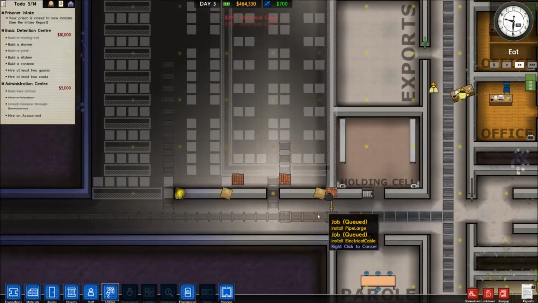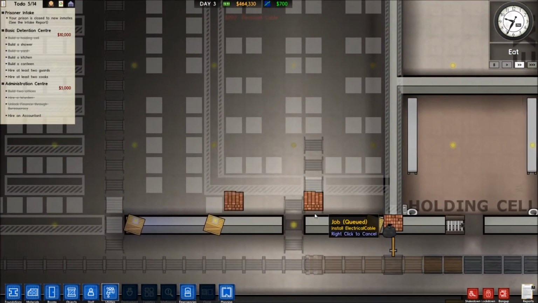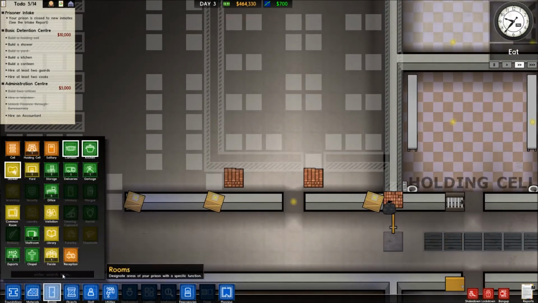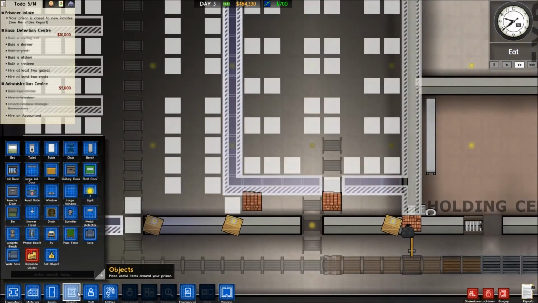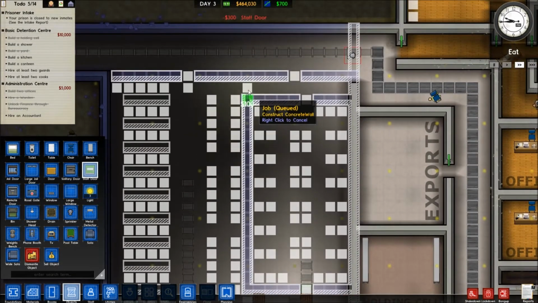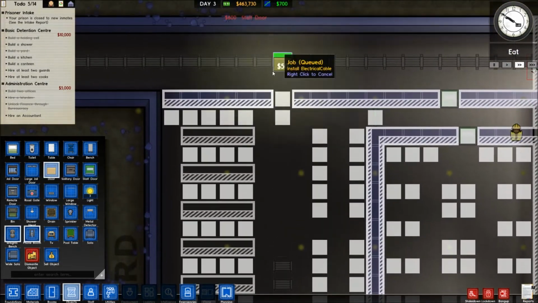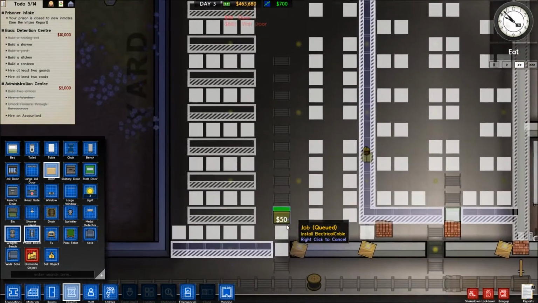We're nearly there. Nearly to the point where we can, you know, do things. That'll be a nice day. These will be regular doors because this is the cantina, obviously.